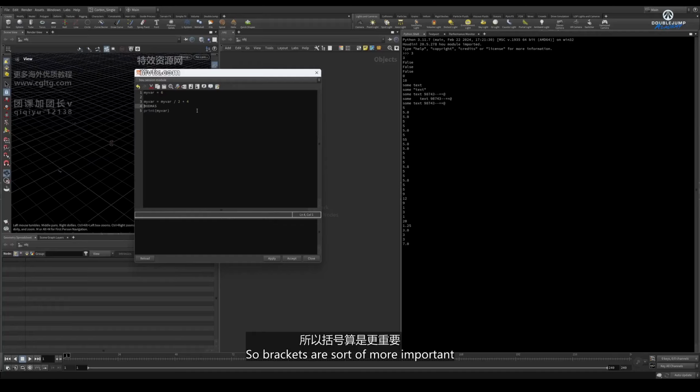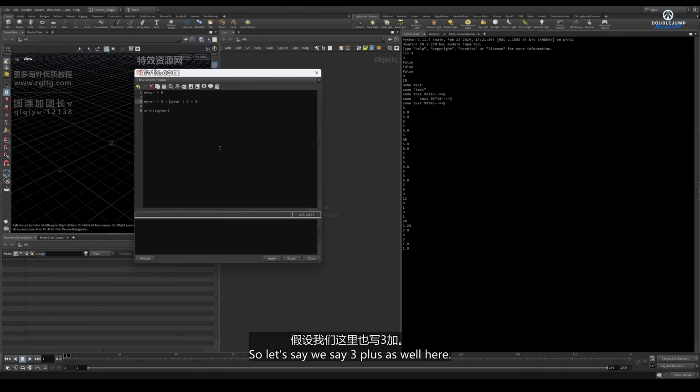So brackets are more important and will be done first, then any of, and then division, then multiplication, addition, and then subtraction. So in this case, if we wrapped the 2 plus 4 in brackets, then it's going to be 6 divided by 6 rather than 6 divided by 2 and then plus 4. So we're going to get a different result. Okay, so I'm sure you're aware of that sort of maths, but just know that brackets do work correctly in here, and BODMAS does work. So things will go in the correct order.